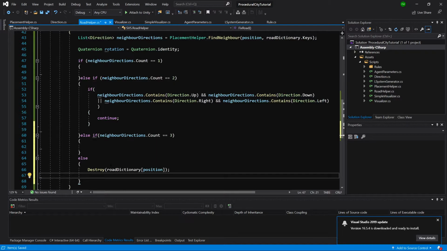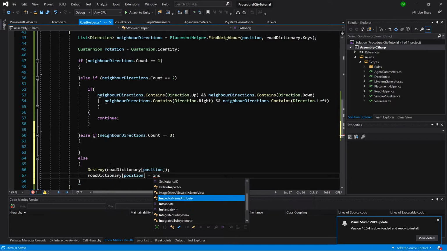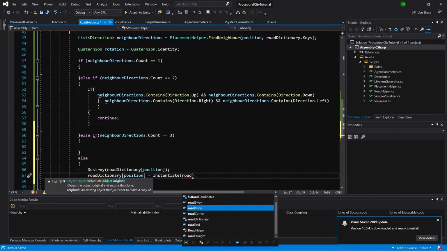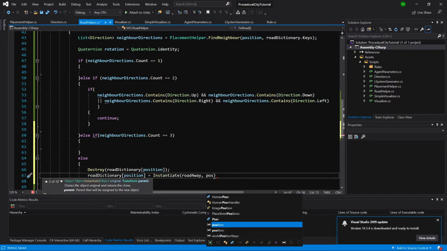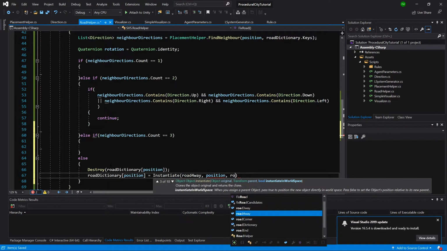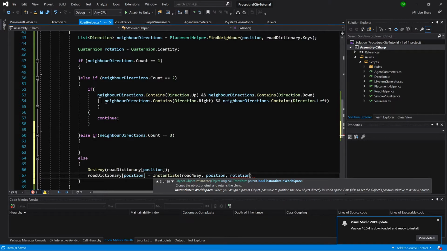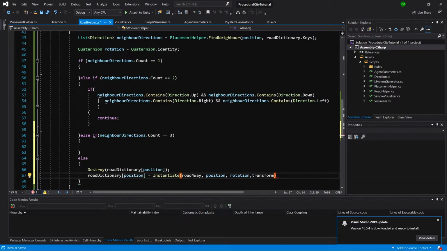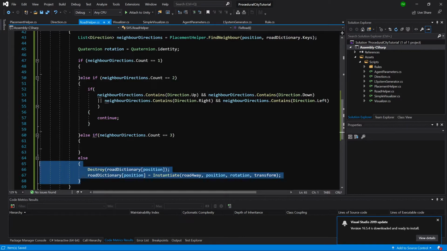And what we would need to do is call roadDictionary at this position that we are checking, and we would need to do Instantiate, and we would need to call roadFourWay, position and our rotation, which is just Quaternion.identity, and our transform as the parent, so it is placed under the RoadHelper game object in our hierarchy. Okay, so we have dealt with the four-way street.